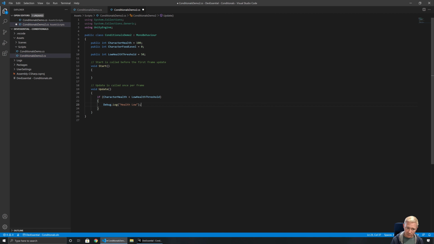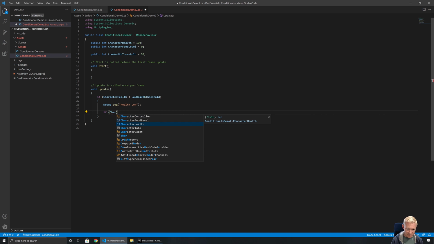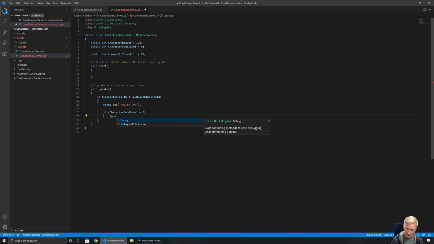So that would work. But maybe we want to tell them to actually eat at that point. So we could be checking if the character's food level is greater than 0, then we could put out a message that says, eat food now, please.